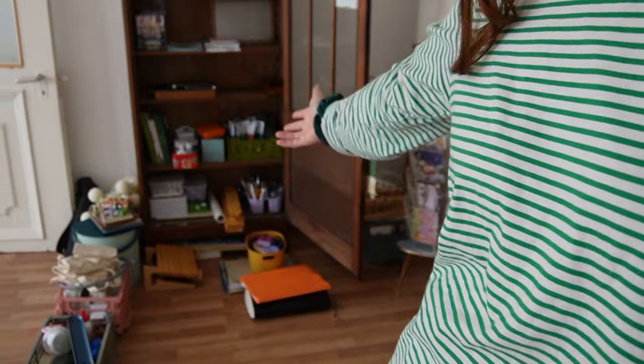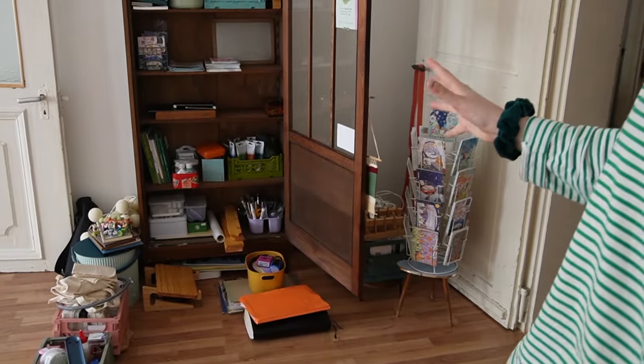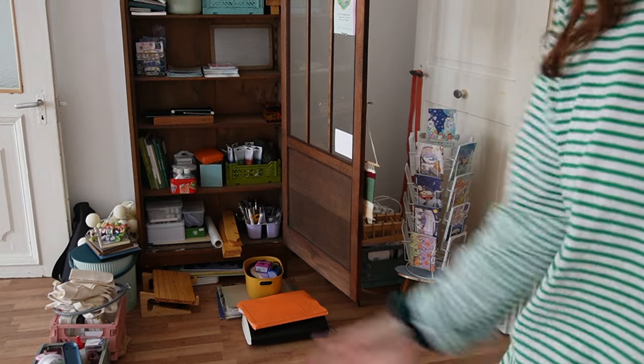I am so grateful for my parents. They helped me, and my brother, they helped me move everything this morning. And I just did like 2 hours of unpacking now. I did some organizing in the kitchen, just putting stuff where it could go. I don't know about anything yet. I might do some light organizing here, just so the shelf is filled and it's not standing in the way.